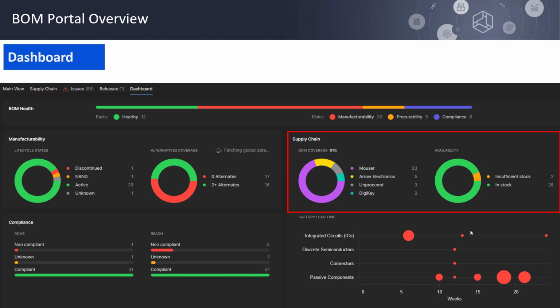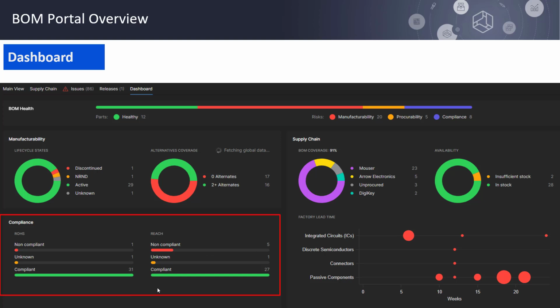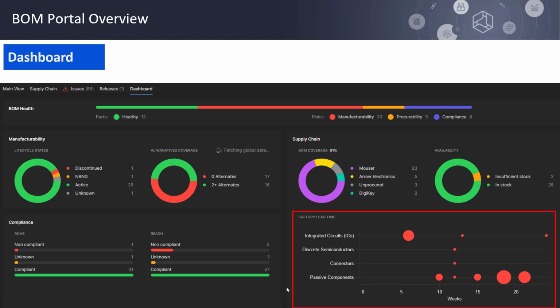Of course, it will change your price break on those components, and then also change the pricing as we saw on the previous panel. Now, down here, we see the compliance issues. We see the complete breakdown of those components that are both RoHS and REACH, and as I said earlier, there will be additional compliances that are done here. And the most exciting part of this panel for me is the factory lead time. This breaks down your components and determines the amount of time that you'll need to purchase all your components.